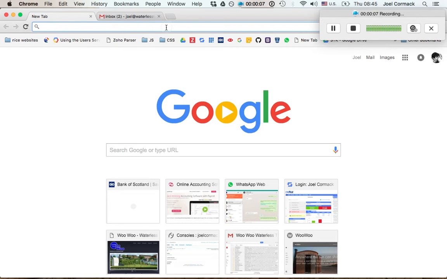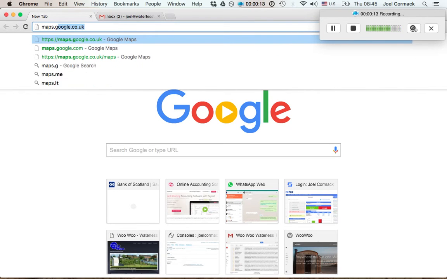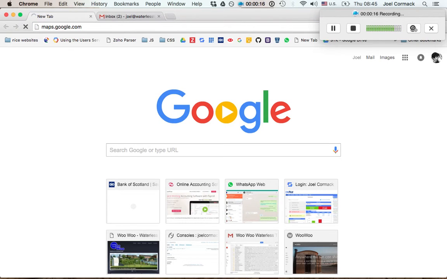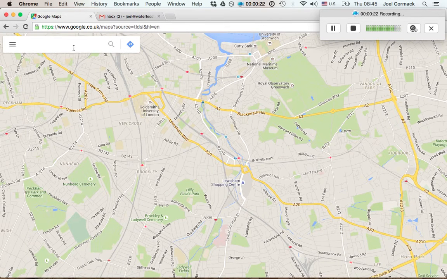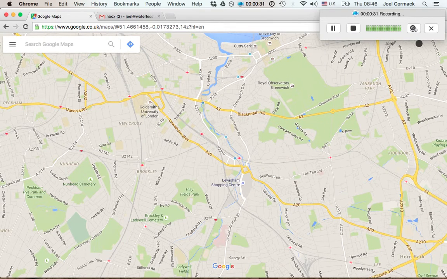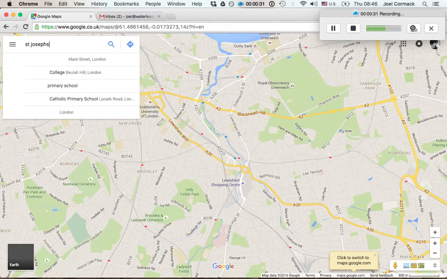I'm going to show you how to share the exact location of where you'd like your toilet installed. In your browser, navigate to Google Maps by typing in maps.google.com or simply searching for Google Maps. Once Google Maps is loaded, type in the nearest address and/or postcode you have to your site. Sometimes just a street name will be enough.